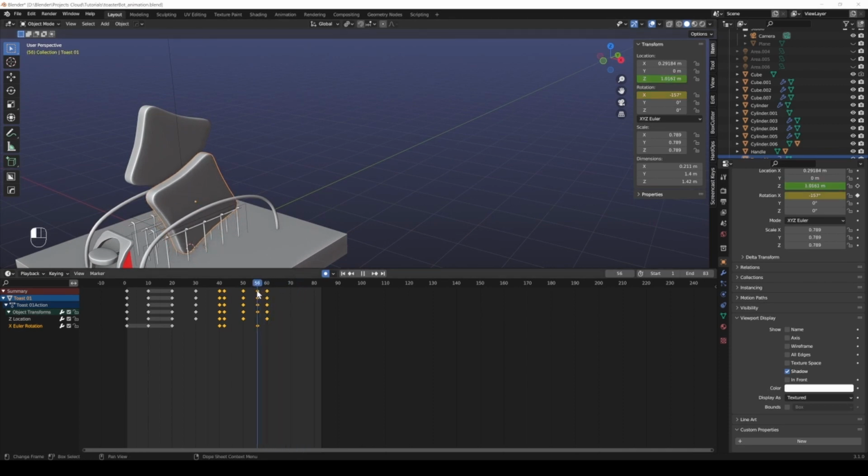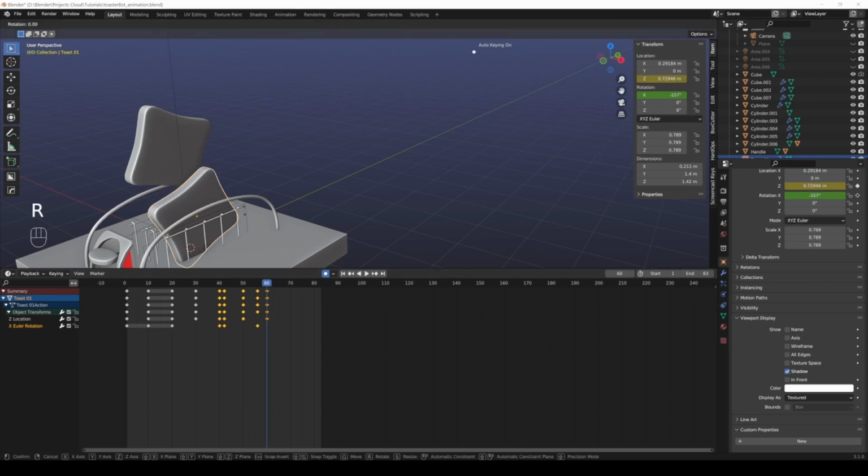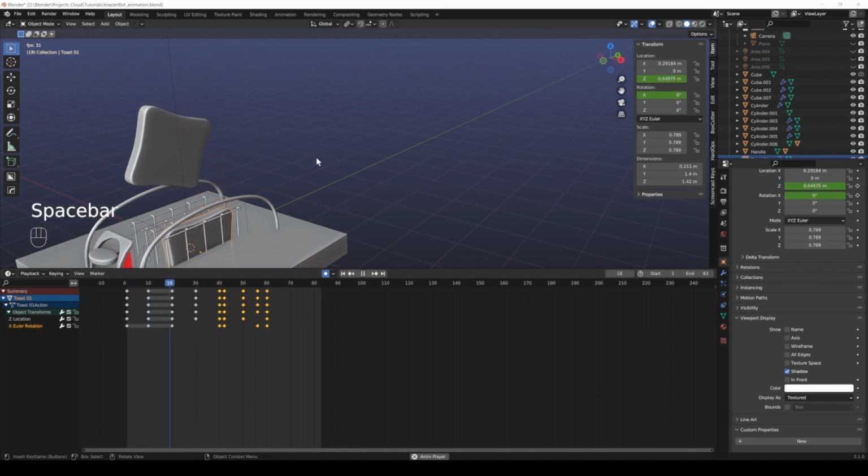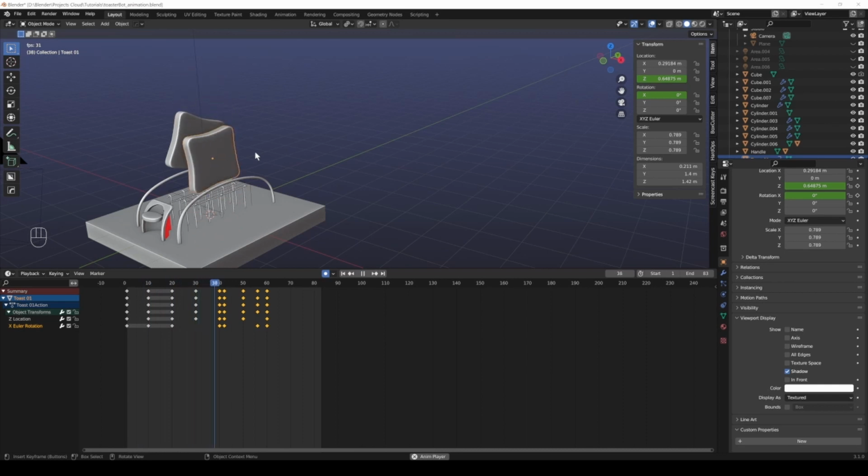Don't want to end on zero rotation. So RX like this. Okay, so down. Okay, let's see. Go up and we jump up, bounce. I could even make it go a little bit like tilt one more time to the other side, but I think that's good enough for now.